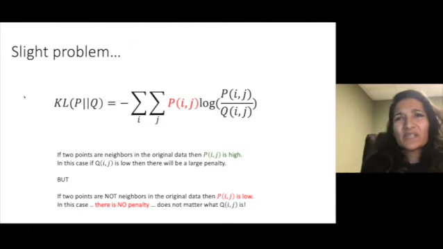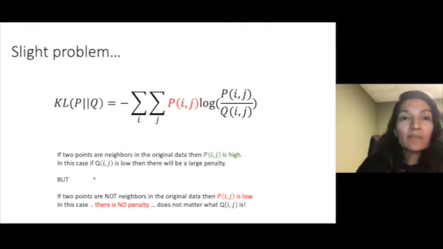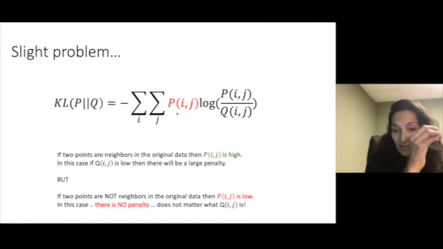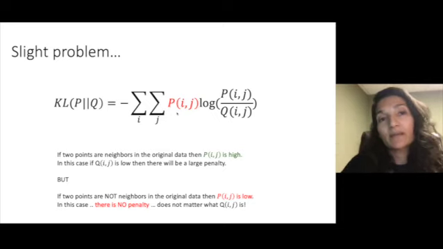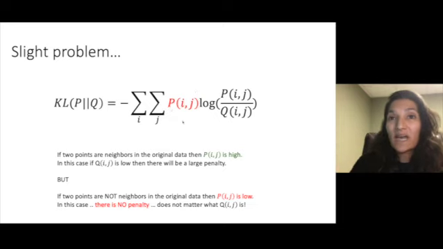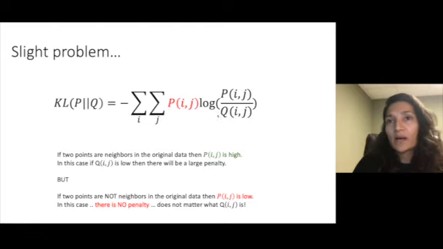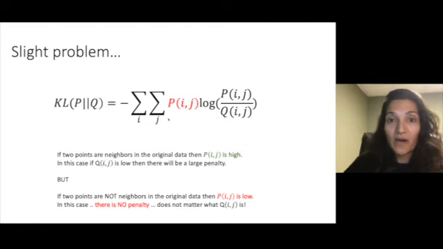Take a look here at the KL divergence penalty. I mentioned that it's asymmetric. In particular, you multiply by the high-dimensional neighbor probabilities. This whole penalty is scaled by that. So what that means is, if 2 points are neighbors in the original data, then this quantity is high, and whatever this is gets scaled up. So that means that there is a large penalty if you take neighbors in the high-dimensional space and you move them apart in the low-dimensional embedding. But look at the reverse. If 2 points are not neighbors in the high-dimensional space, then this is effectively 0. And so there is no penalty for any value of this. That means it doesn't even matter what this is. If this is low, who cares? That means that tSNE does not carefully control what it does to things that are far apart in the original data space.